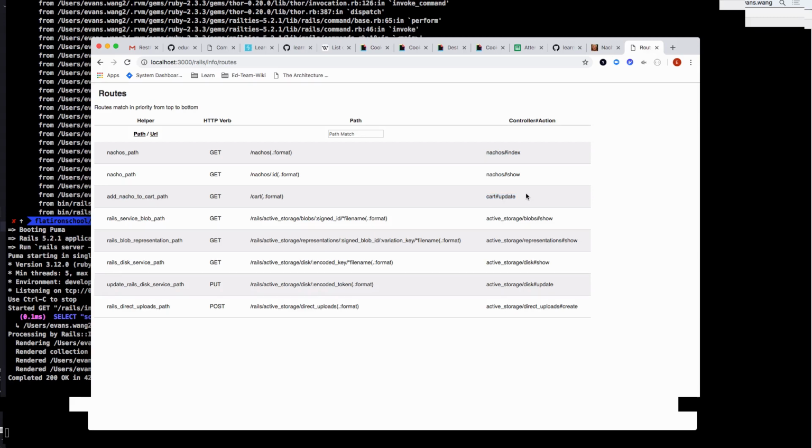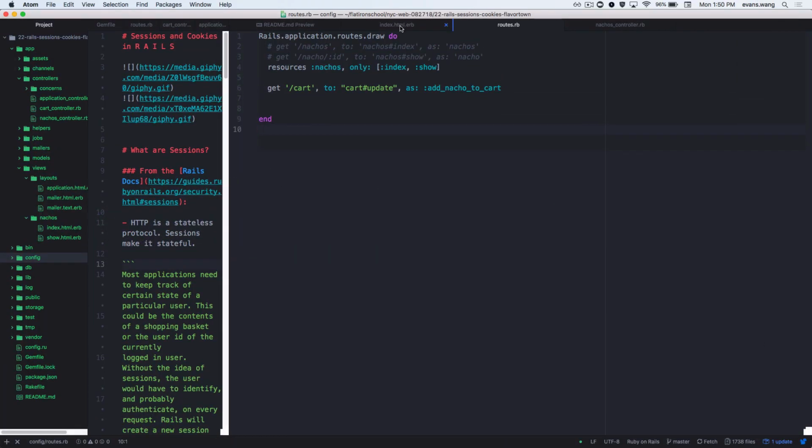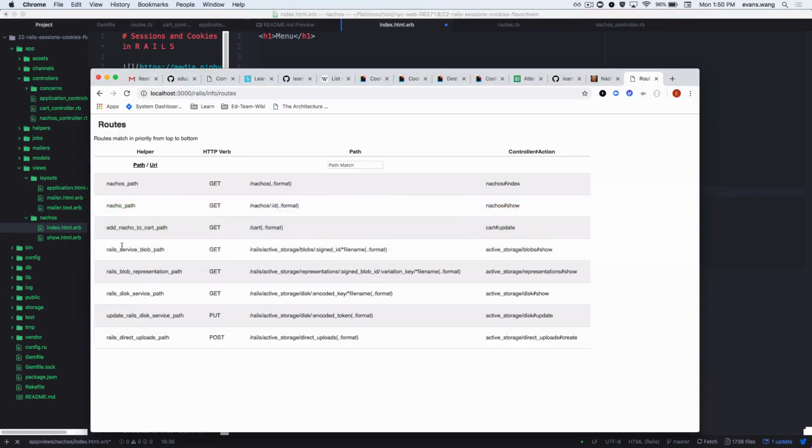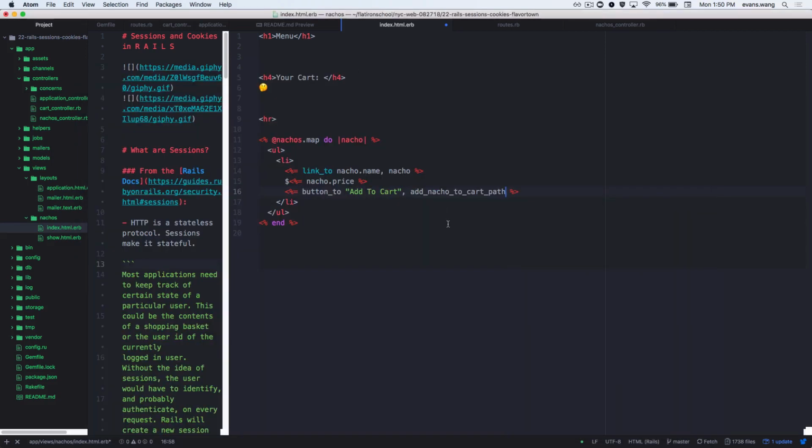And what that's going to do is go to /cart and hit an action, a method update in my cart controller. So I must have this method. But let's go to our view. I need to go to this path. I don't know if session requires that to have an ID of the cart in the path. The session will have a cart specific to it, but there's not just going to be one generic cart for every session. Correct. And I'll show you how to do that right now. Good question.